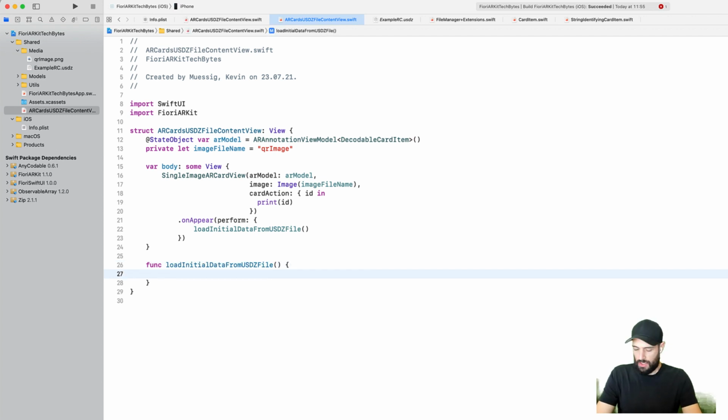And in here, we just basically load the USDZ file, which is in the bundle, and take that and put that into the loading strategy, and provide the file plus the JSON data to the API of the FioriARKit package. And then the API will do all the magic behind the scenes.